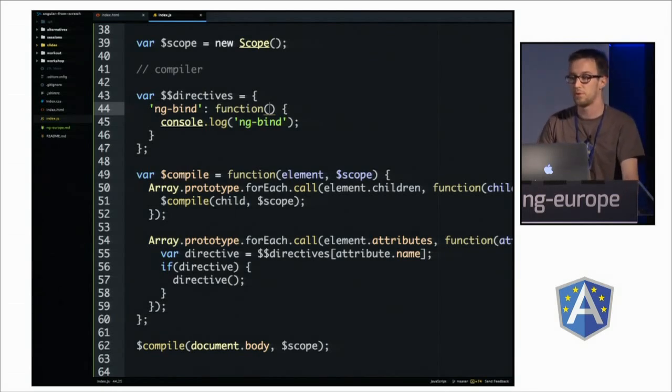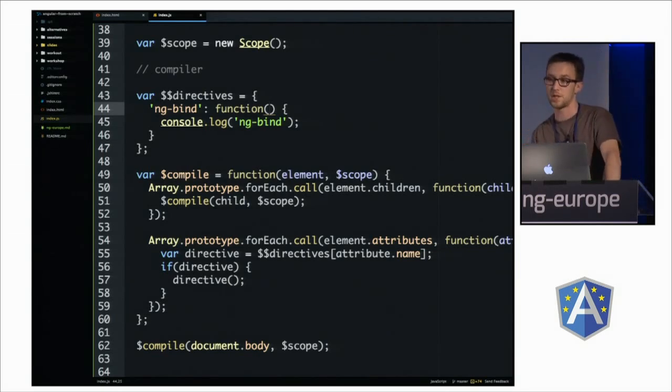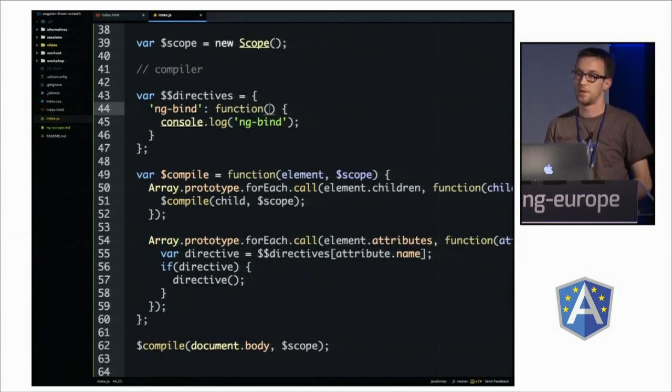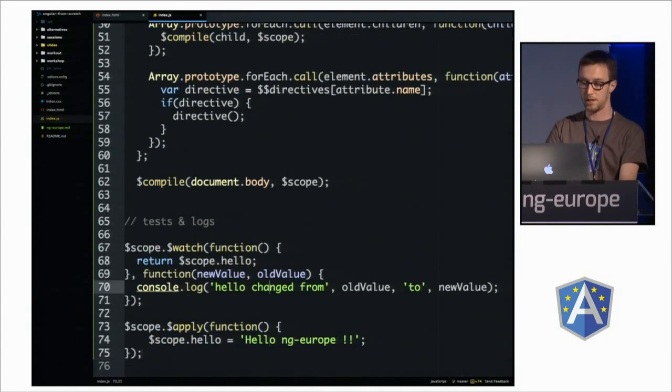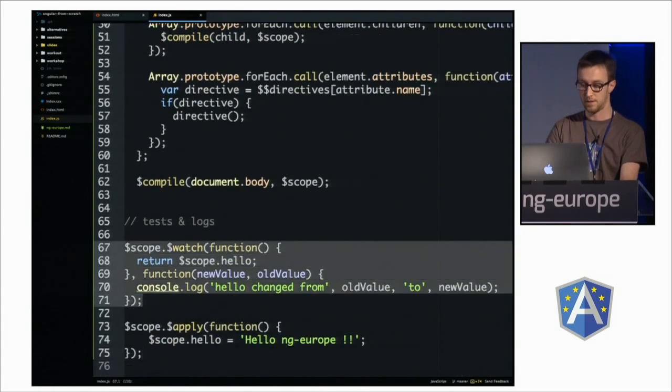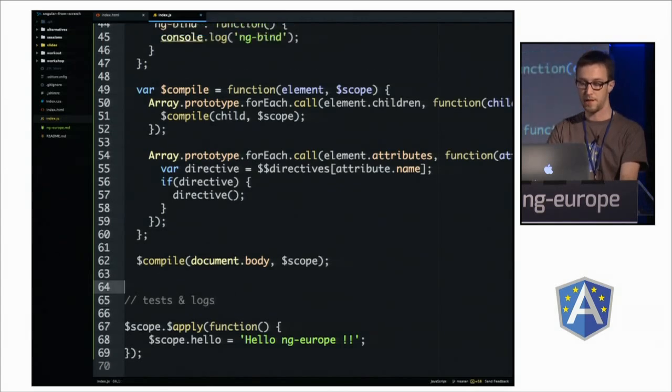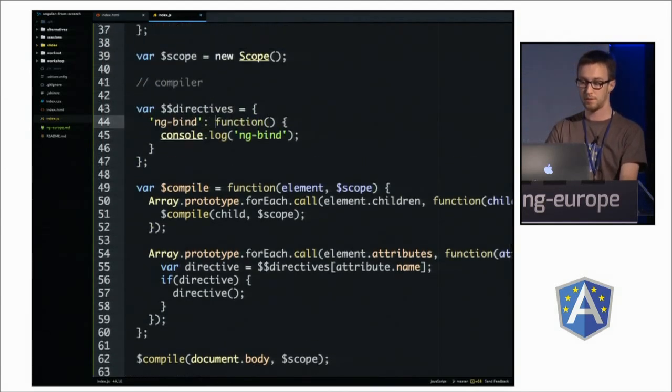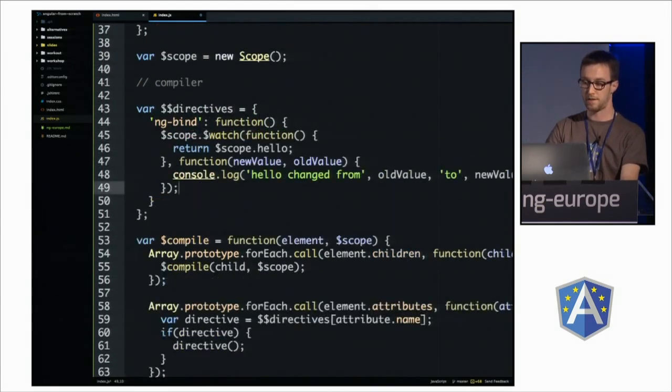What we want to do is to watch the property given by the value of the attribute, and if there is a change in the scope for this property, we want to update the content of the element. So basically, it's the watch we just did there. As I'm very lazy, I will just cut it off and put it there.